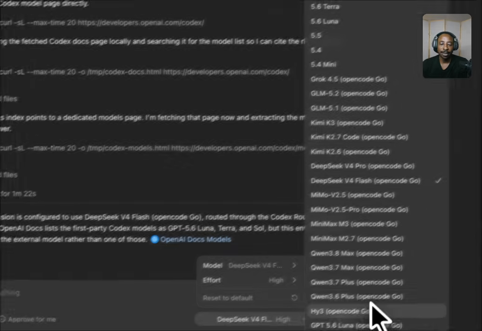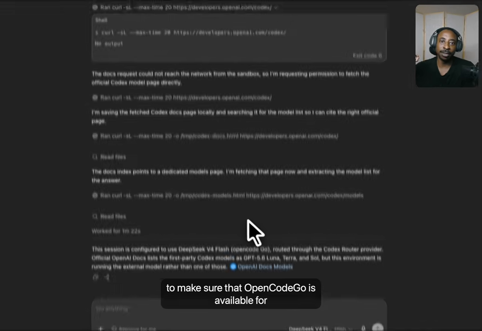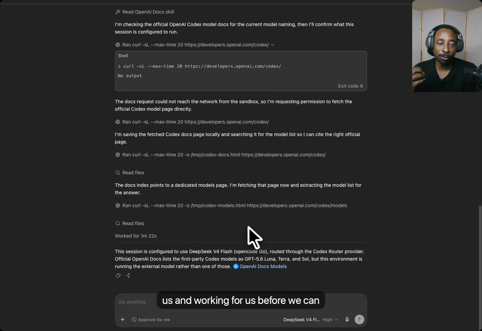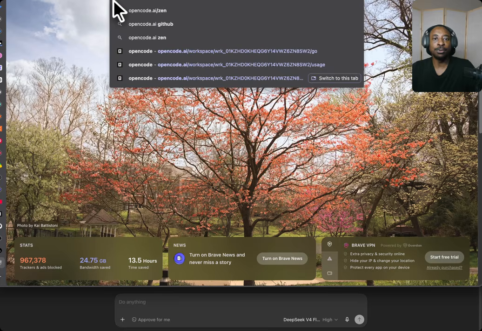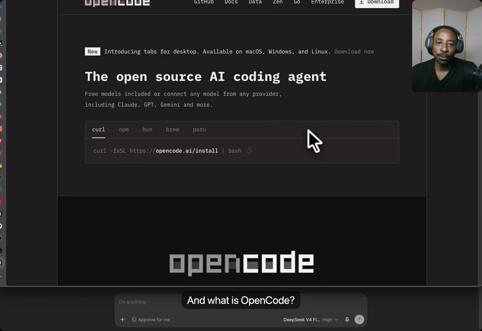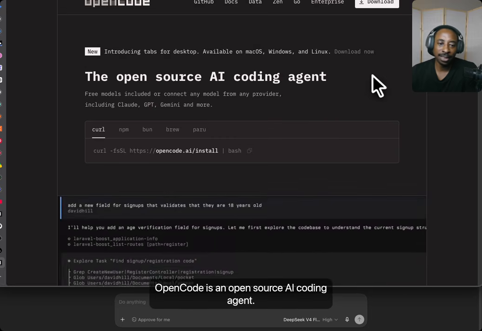OpenCode Go. So first of all, we have to make sure that OpenCode Go is available and working for us before we can integrate that into Codex. So let me show you how to get that working. OpenCode.ai. And what is OpenCode? OpenCode is an open source AI coding agent.